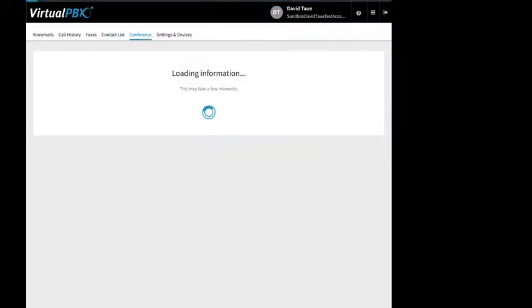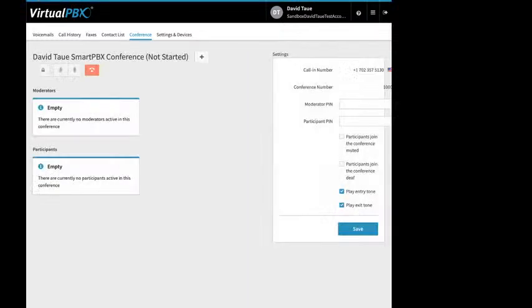The conference tab, over here on the right, this is where your users would adjust their PIN numbers. Here and here. Then they have the option: are people joining muted, are people joining deafened, and are you playing entry and exit tones? Over here, this is where you invite other Dash users to your conference. This is where you lock a conference. You can mute everybody, you can unmute everybody, you can end the conference. When you're in a conference, you can also mute specific participants as well as kick specific participants.